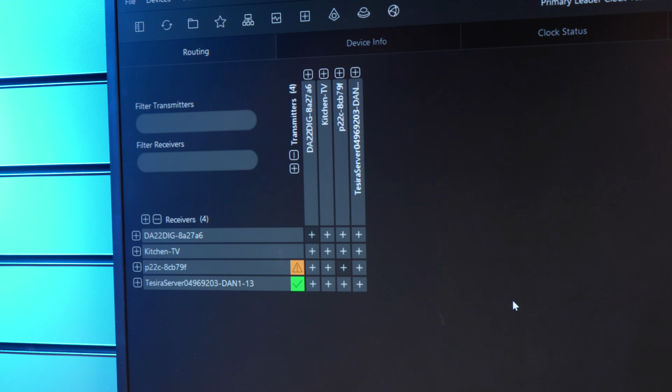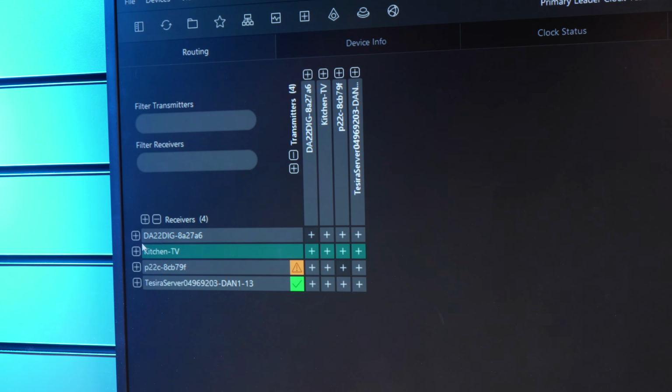The transmitters are devices that are sending audio into the Dante network, so that applies to the input ports on each of the Dante devices. Then the receivers are devices that are receiving audio from the Dante network, so those represent the output ports on each of my Dante interfaces. It's a little bit confusing to get your head around, since audio going into an input port on a Dante device is being sent out into the Dante network as a transmitter, and vice versa, audio being received from the Dante network is then output through the output on a physical device. So it kind of flips around there and gets a bit confusing, but once you get your head around it, it does make sense.